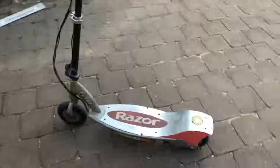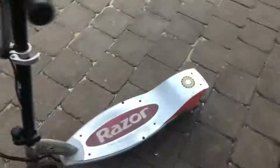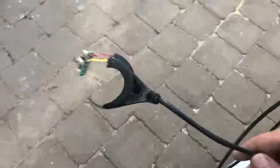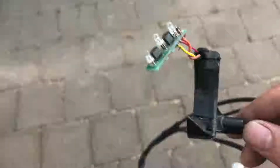Hey folks, a few of you remember the recent series I did on the Razor Revival, where I managed to get three Razor electric scooters running, the two E200s and the one E300. As with all good things, the kids have been giving them a fair thrashing, and this one fell over the other day, and as you can see, the throttle has been just smashed to oblivion off this one. So what I'm going to do is try to repair the throttle. In fact, I'll just show you in a minute.